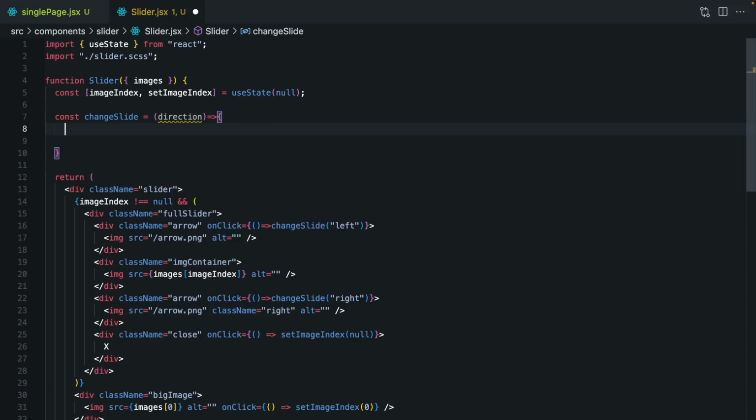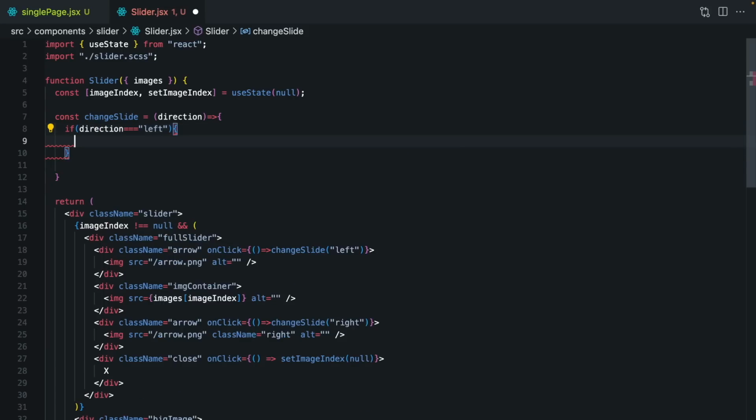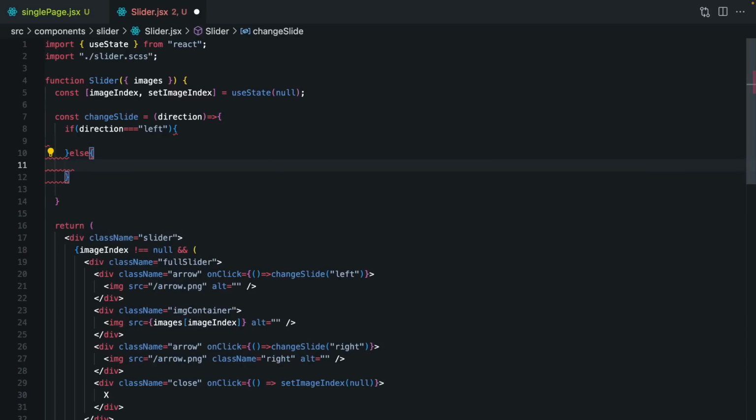We can write our conditions with question mark and colon, but it can be a little bit confusing for you. Instead, I'm going to be using if and else. So I'll say if the direction is left, do something. If it's right, do something else.